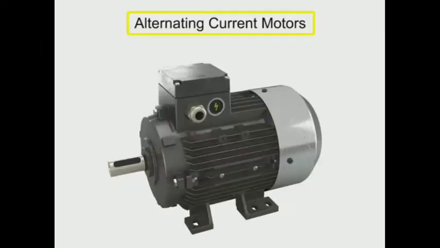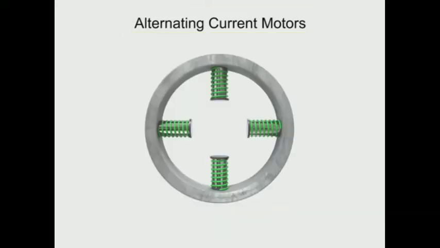The basic operating principle of AC motors still involves the interaction between two magnetic fields. In this case, however, both fields are varying in time in consonance with the AC excitation voltage. Therefore, the force between the fields is a function of the angle of the rotor but also the phase of the current passing through the coils.